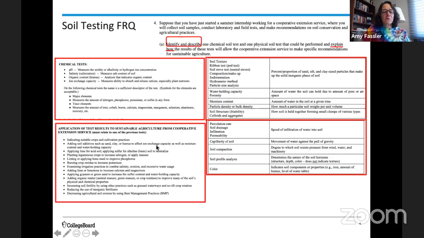The next third point here then was, what kind of recommendations would you make based on these results? And you can see things like, if my soil was low in nitrogen, one of those tests I did, perhaps my recommendation is to plant a legume or a nitrogen fixer. Maybe I would want to add either sulfur or lime the soil, depending on my pH, to neutralize it. And you're actually going to look at sustainable agriculture practices tomorrow, so these will make a lot more sense to you then.